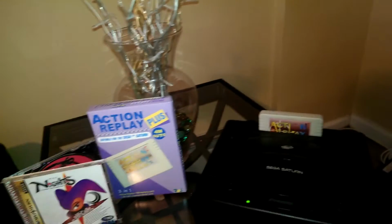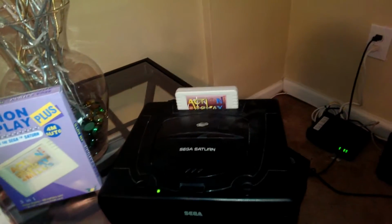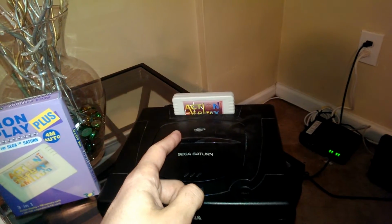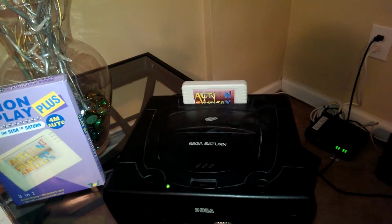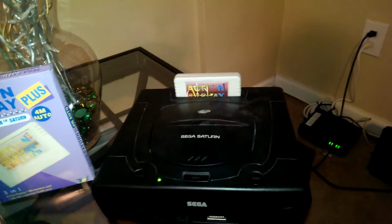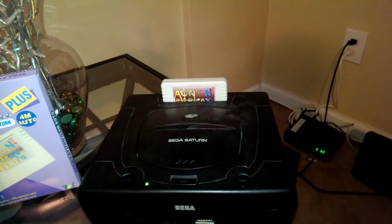Alright, so a couple of things to note. This will not play burnt games. However, at the time of this video, there is a project going on in Assembler Games where some guy has released software to flash the Action Replay to allow it to play very specific patched burnt games, which is pretty cool. However, I'm not going to do that yet because I kind of like having the ability to use the Action Replay, and when you flash it, you lose the code functionality. Or at least at the time of this taping you do.